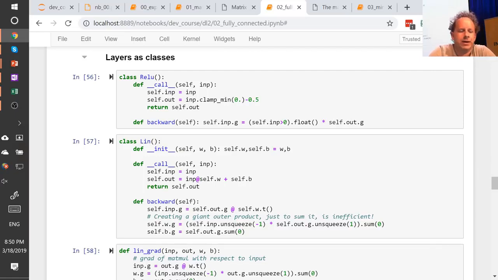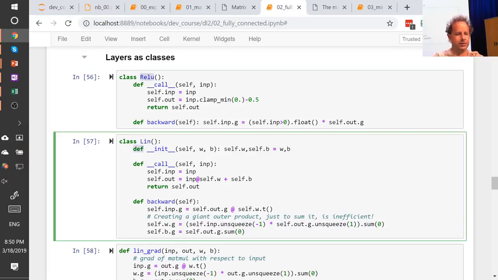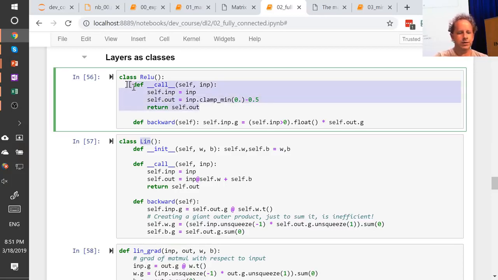I didn't have the PyTorch API in mind as I did this, but as I kept refactoring, I kind of noticed like, oh, I just recreated the PyTorch API. It makes perfect sense. So let's take each of our layers, ReLU and linear, and create classes, right? And for the forward, let's use dunder call. Now, do you remember that dunder call means that we can now treat this as if it was a function, right? So if you call this class just with parentheses, it calls this function. And let's save the input, let's save the output, and let's return the output, right?